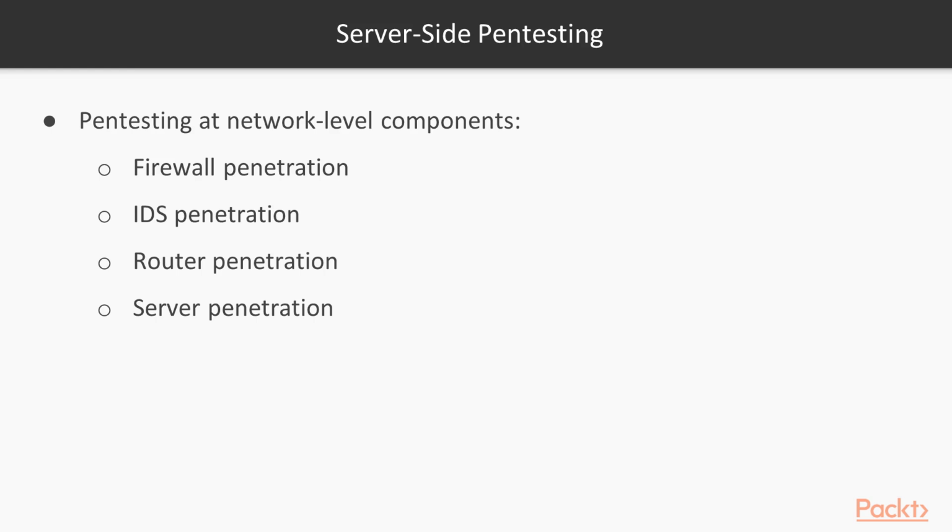There are other components also available, but these are the most common ones. You can see here that the devices which are connected at the network side and which the client is not able to communicate with directly, that is called server-side pen testing. At the network side, if you pen test all these kinds of components or devices, that is called server-side pen testing. I hope you have understood.